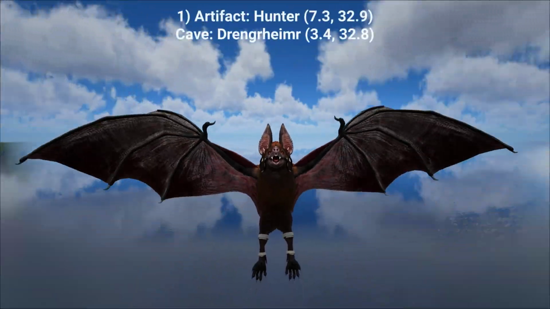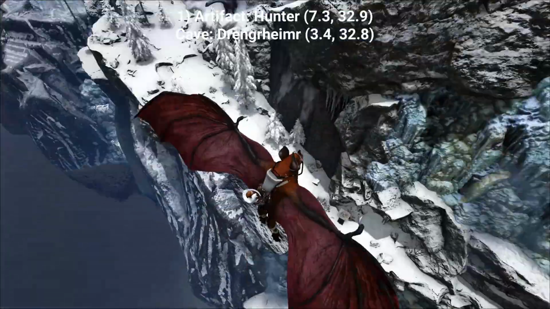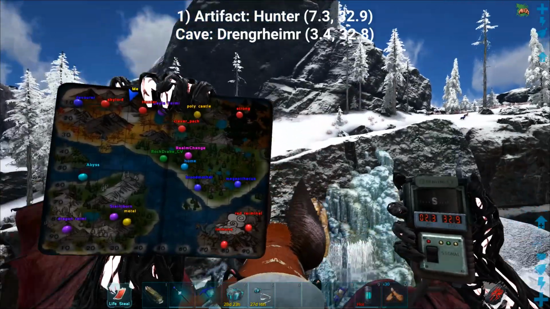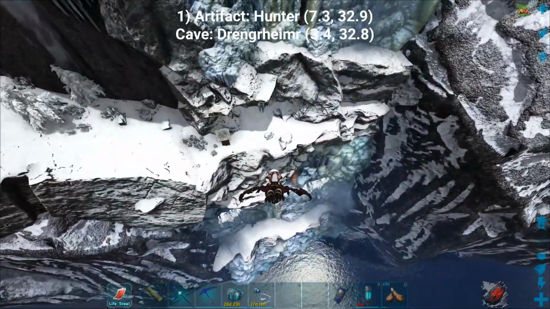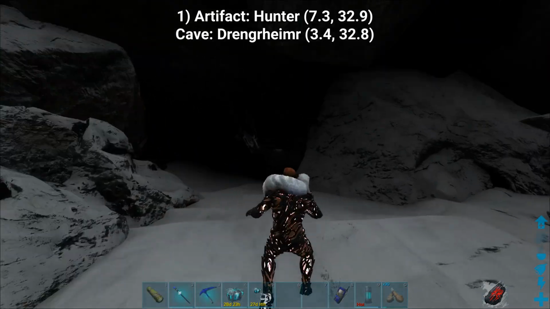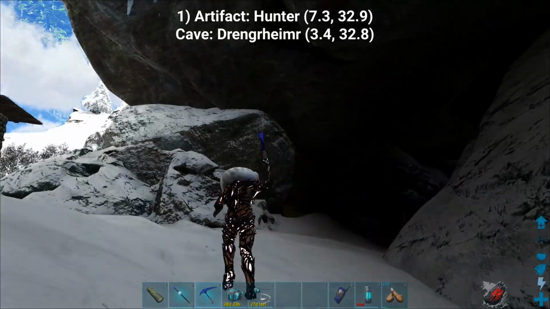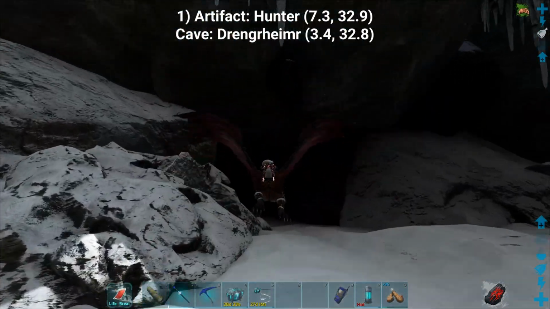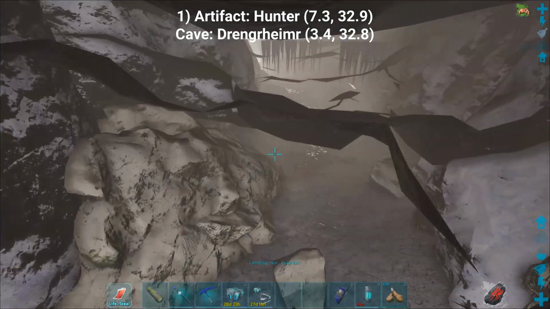Starting off with the first artifact, which is the artifact of the hunter, located at this place on the map. And let me show you where we are currently at this location. So the cave that we are looking for is called the Drengerheimer cave, and it has two entrances. The one that you are going to look for is the entrance located over here. This entrance will be covered by a rock, so you need to use a pick or some other way to destroy it. Once destroyed, you have to be careful about Purlovias that might dismount you.